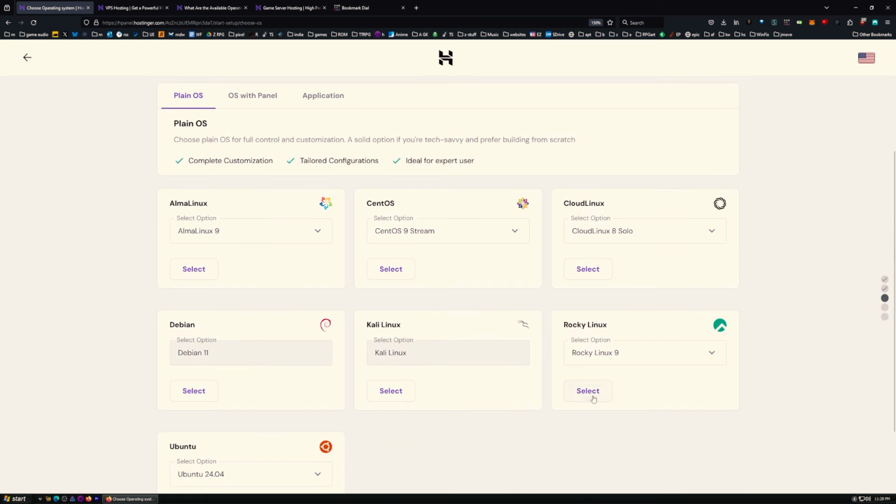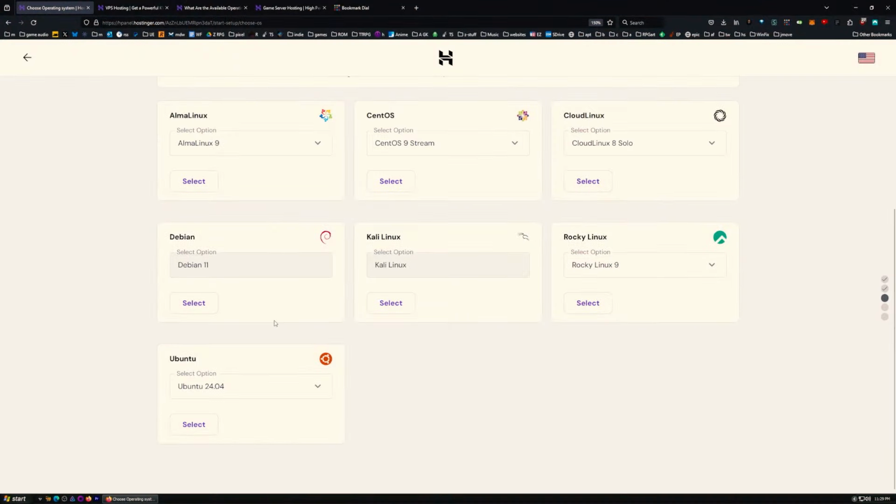We get to pick our flavor of Linux. A lot of times if you have an application, like if you're trying to run, I don't know, Discourse or something, it'll say, we want you to use Ubuntu. Now you might be able to get by with using Debian, but it's going to be a headache, so just use what the application tells you to use. Most of the things that I work with generally work on Debian, but there's another option here that's interesting.